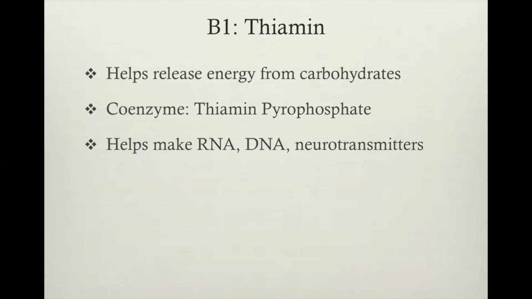So the very first B vitamin we're going to talk about is B1, and this is the first B vitamin discovered. All of the B vitamins do play a role in metabolism and energy release, and so that will be a common trend throughout this presentation. Thiamine plays a role in the enzyme thiamine pyrophosphate, or TPP, and this helps with ATP producing pathways that break down carbs and amino acids. Thiamine is also important in reactions that make RNA, DNA, and neurotransmitters. So pretty important to our whole body. I mean, ATP, DNA, RNA, and neurotransmitters are crucial to life.